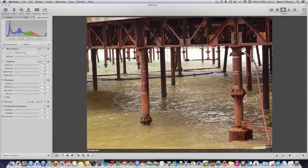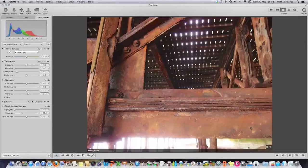Okay, moving under the pier. Okay, again, that's a reasonable shot, quite nice geometry. We're not quite under the pier yet. We've yet to go under. Okay, I looked up and I saw that photograph, which I absolutely adore. I really like that photograph. I'm not sure. I'll perhaps give that 4 points at the moment.